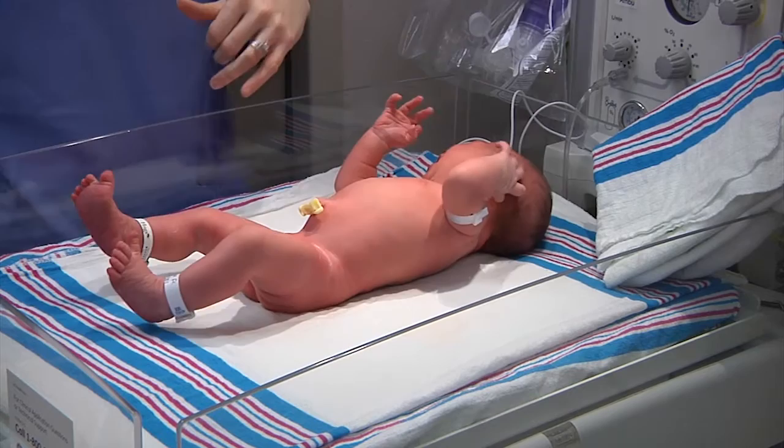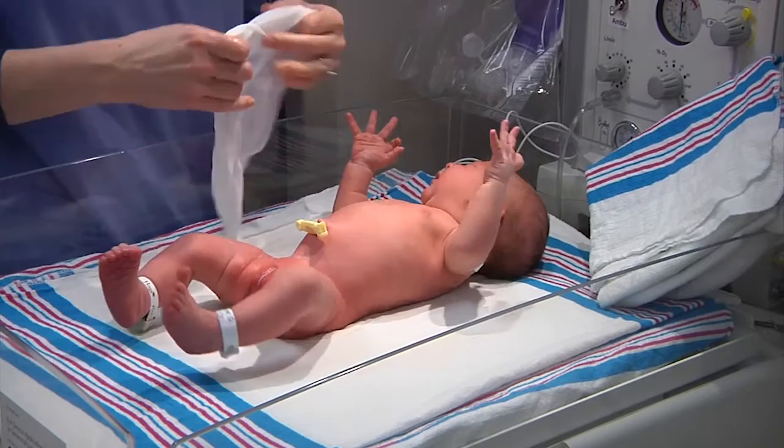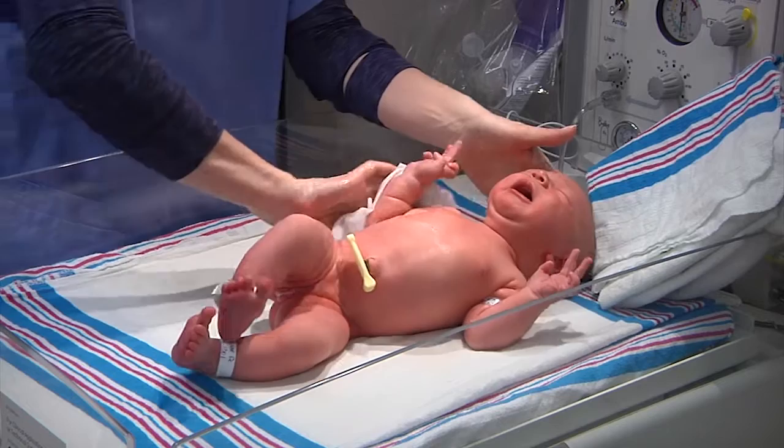And then to rinse off, you just take another washcloth, no soap. And you just do the same thing. You just rinse over the area that you just washed.